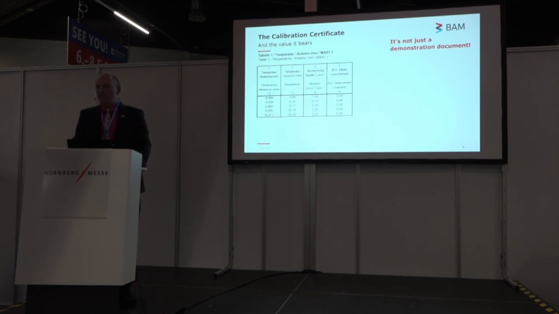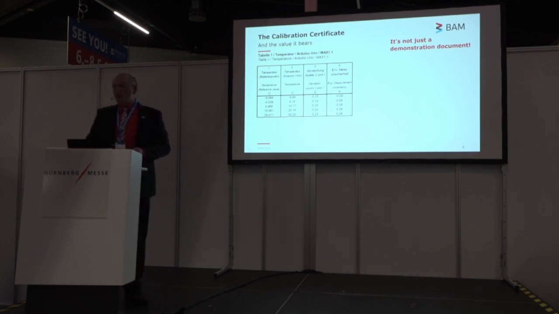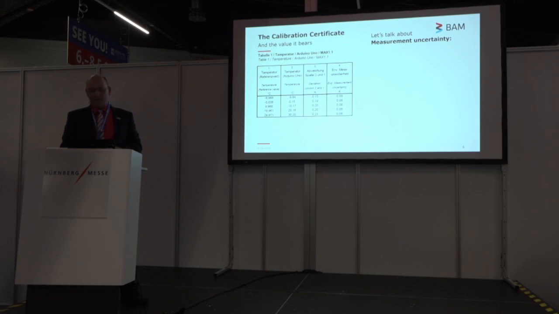Of course, most of the important data is shown in the final result of the calibration, usually presented in the form of a table. This is an example of a PT100 thermometer calibration, and you see on the very left side we have the temperatures of the reference from our laboratory, then we have the temperatures from your device in calibration, then we have the deviation, which is just the difference between the two, and we have the measurement uncertainty. And if we want to talk about how to use this data, we need to talk about measurement uncertainty, of course. The measurement uncertainty is a measure of the precision of this device.